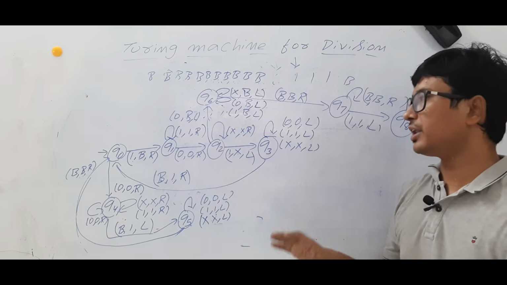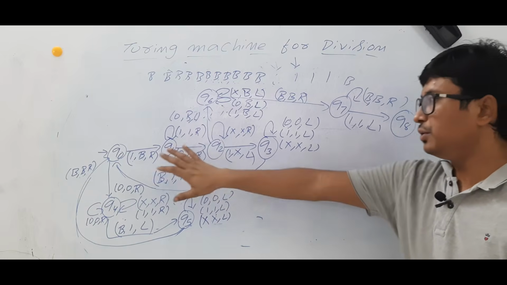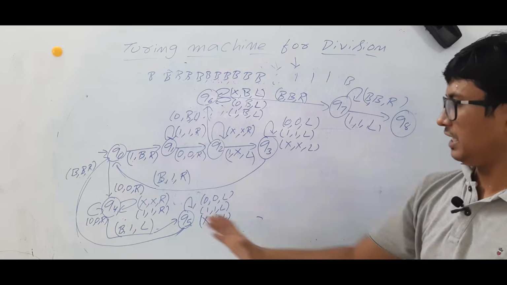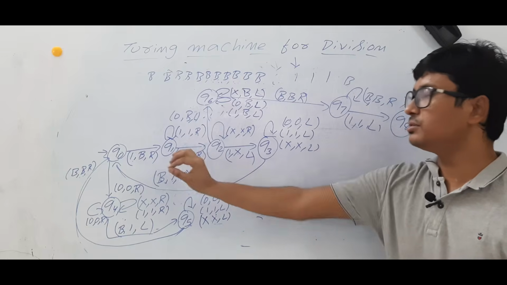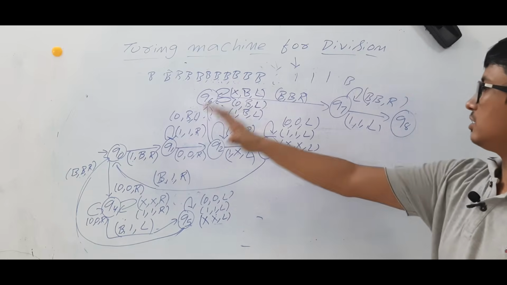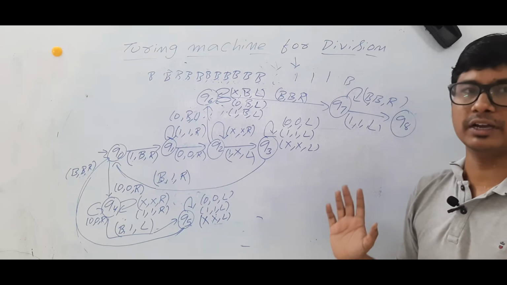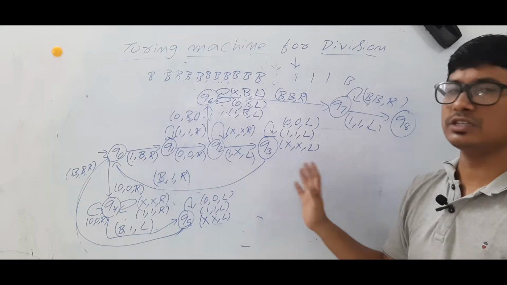That's why I request you, at least for this question, whenever I am drawing any symbol, you also better write it, whether it is a state or transition. Otherwise, at last it looks very clumsy. But I have discussed the process in a simple way. Don't get scared with this big Turing machine diagram. Is it clear? You will get scared by a big Turing machine, but don't. I have explained this process in a simple way.